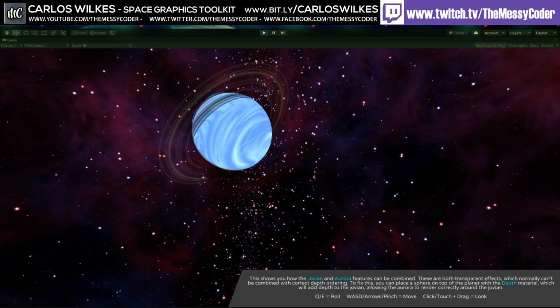Nope. It doesn't have that feature. Okay, I should add that. So you cannot add a core. Well, you can add a core, but it's not going to render with the gas giant material. So that will appear in the next version, I guess. When is the next version? Next week. Next week, maybe.